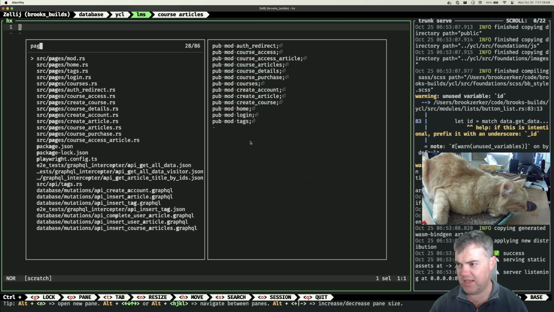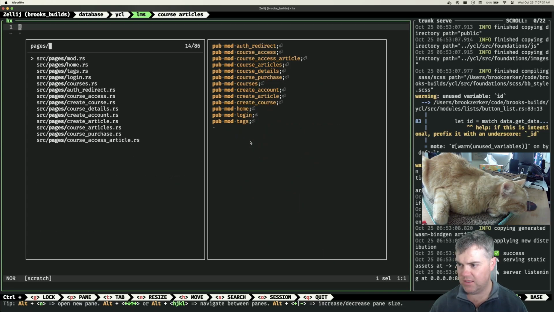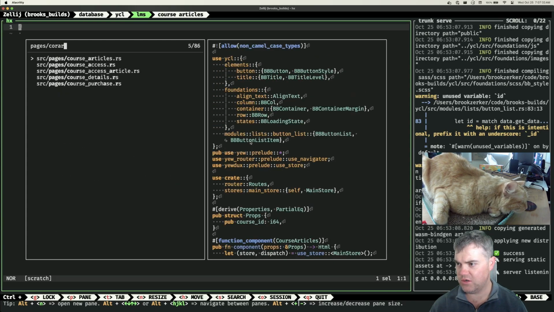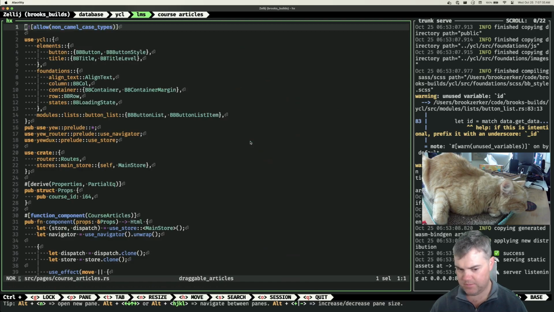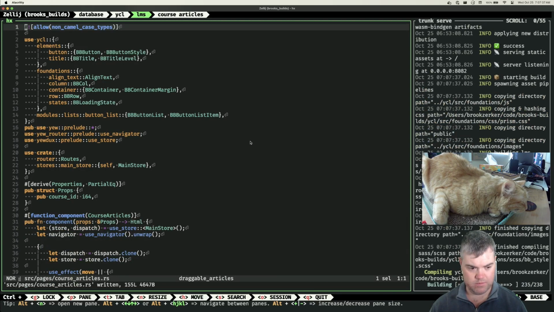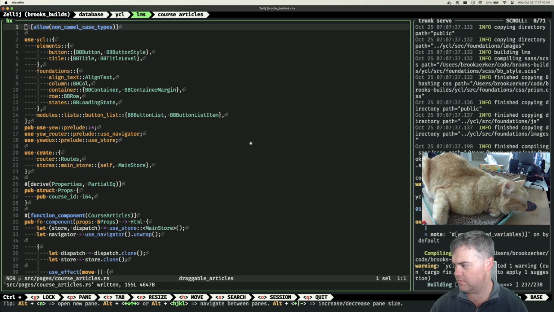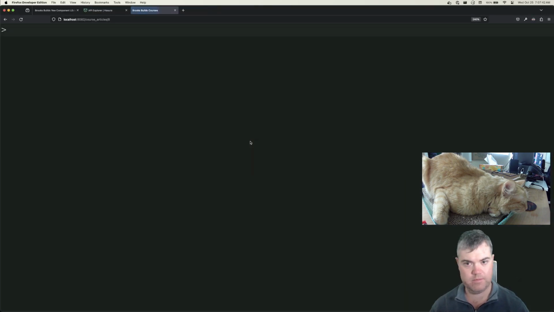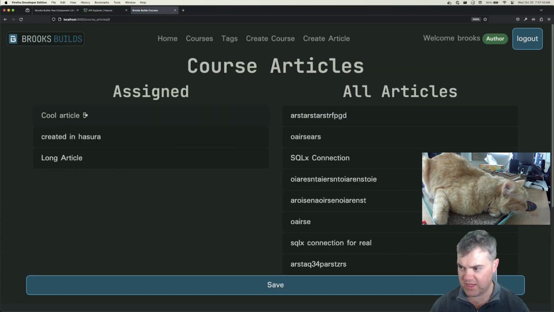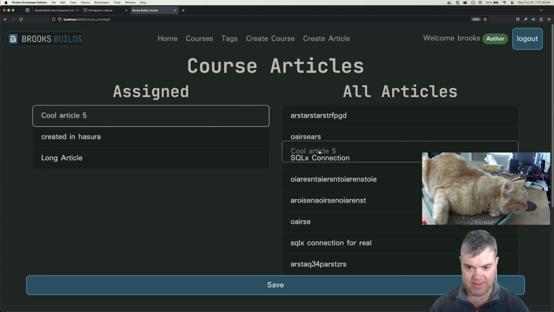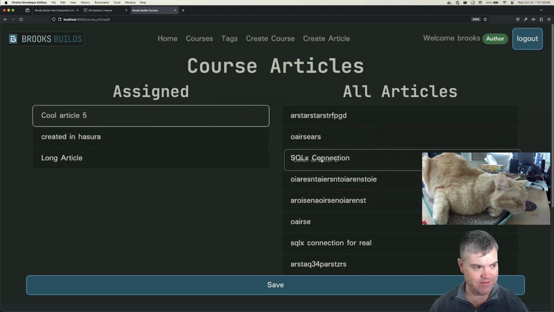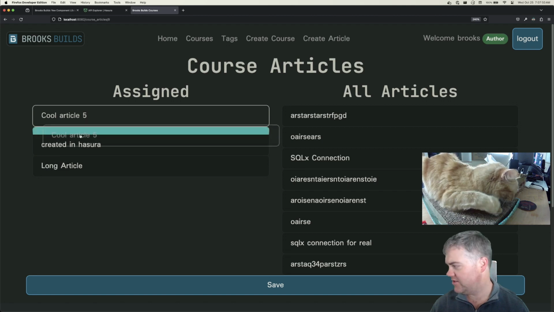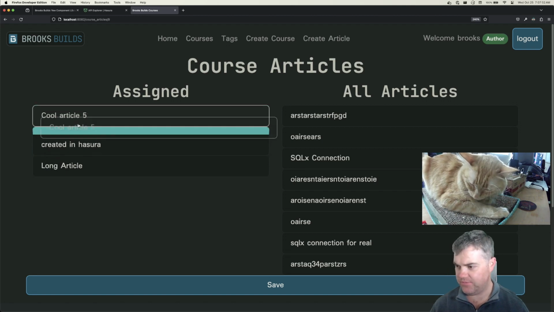So what is this? This is pages, course articles. Okay, so now if I grab you, now I can't drag it over here. Perfect. So now we've got that set up.